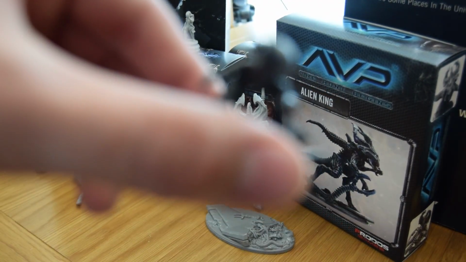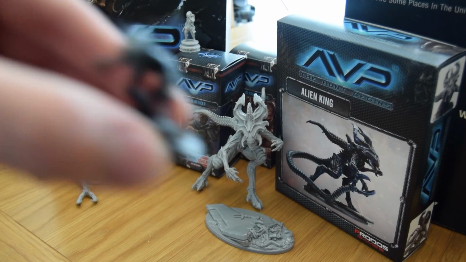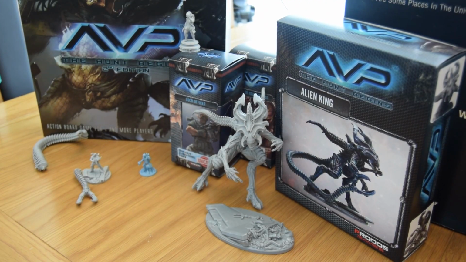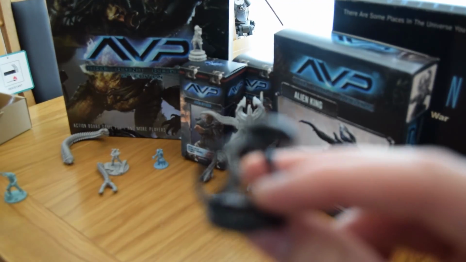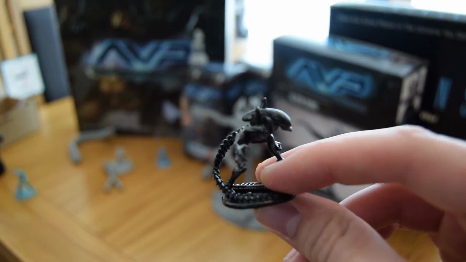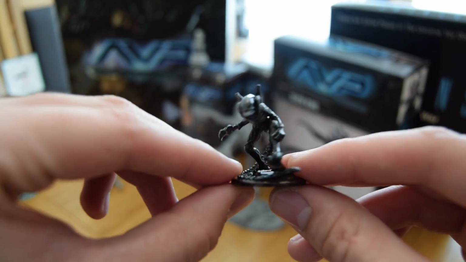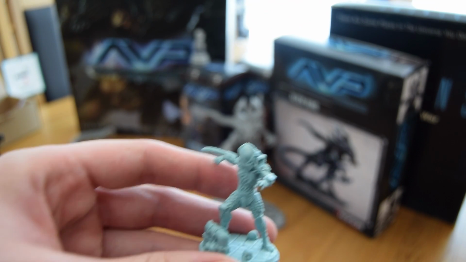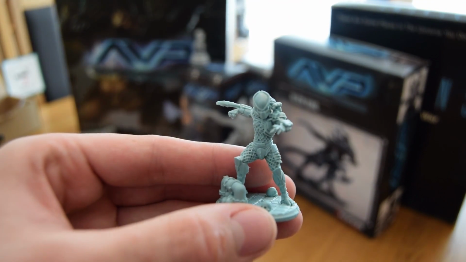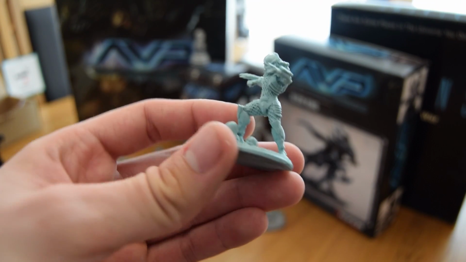Here we have a painted... I'm still not great with this camera business, am I? There we go. And so here we have a painted alien. These are the infant aliens. The box set comes with two. It comes with the stalkers, which are essentially runners, and the infants, which are, I guess, more like the AVP aliens rather than aliens. And here we have one of the three predators.